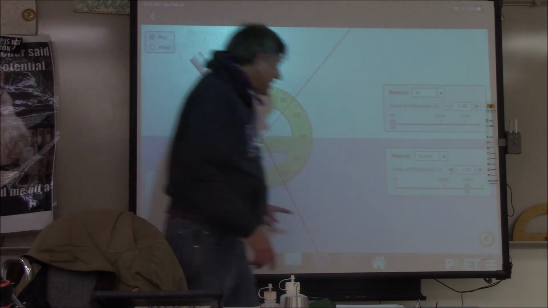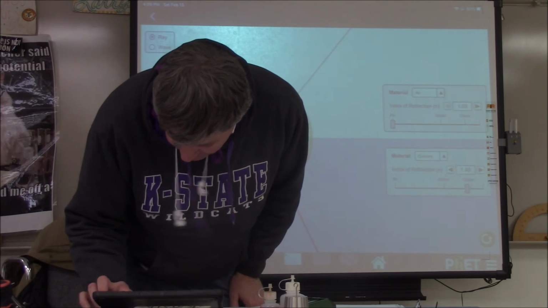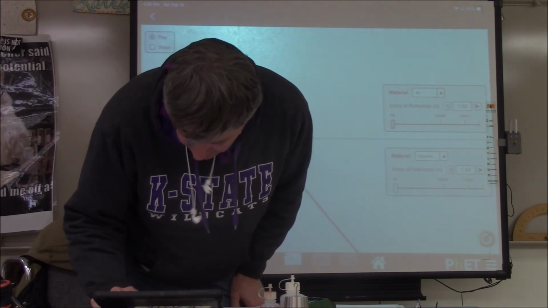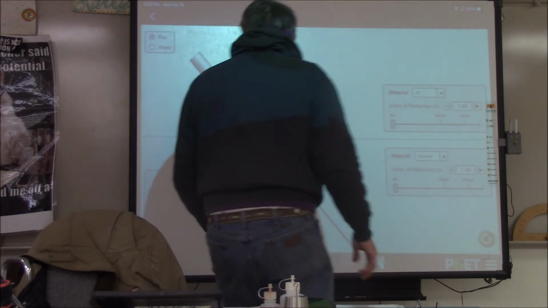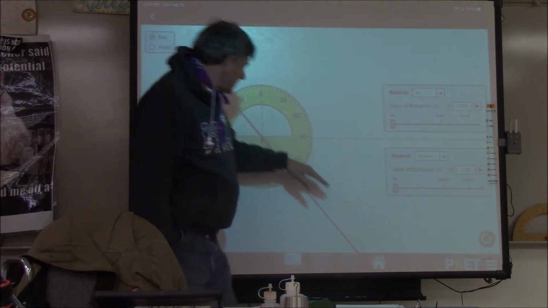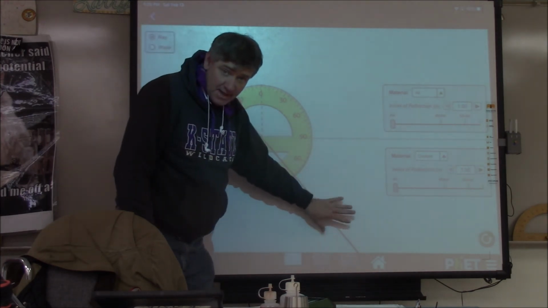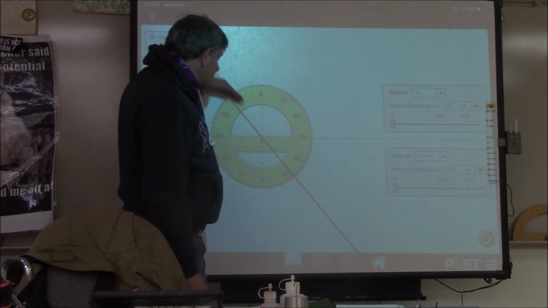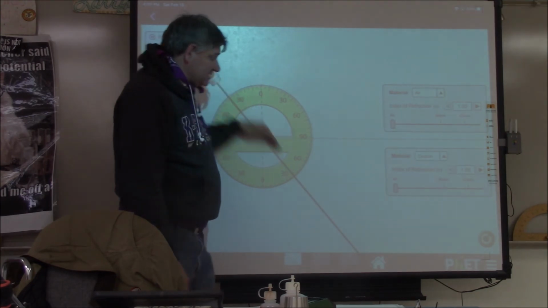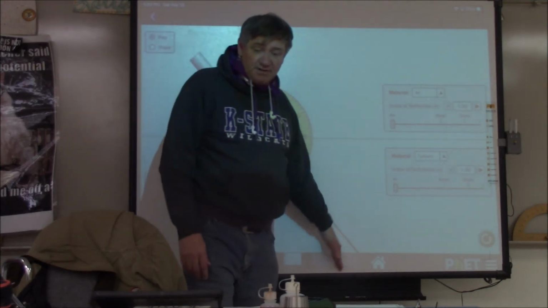Now, an interesting thing happens. Notice what happens if I change this to air. If both sides are air, in other words, there's no difference in optical density, notice that there is no change and it just goes straight, because this is like you're continuously driving on a straight line.